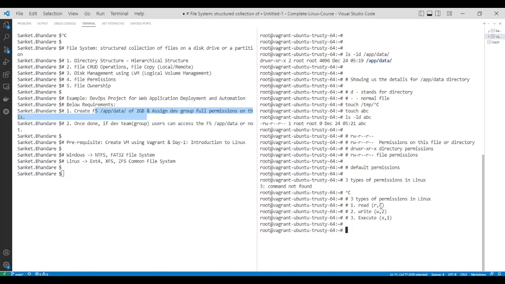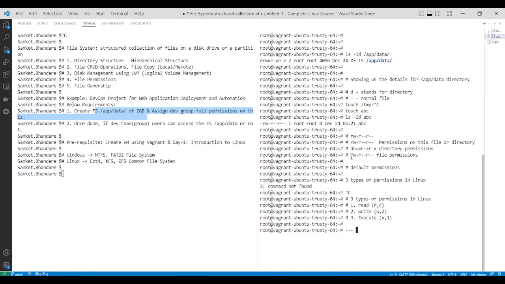So numeric form is used when you assign permissions to files and directories. Here you can see the default file permission is rw-r--r--. In this particular output you can see a user and a group is mentioned. User permissions are denoted by the first three characters.